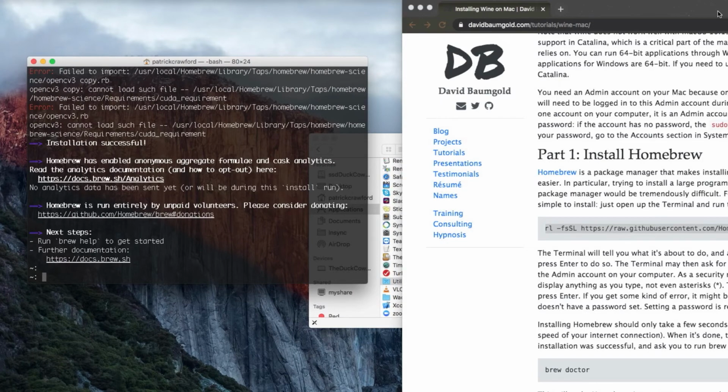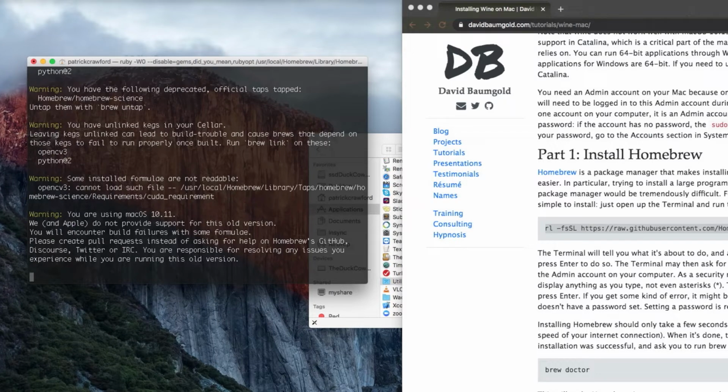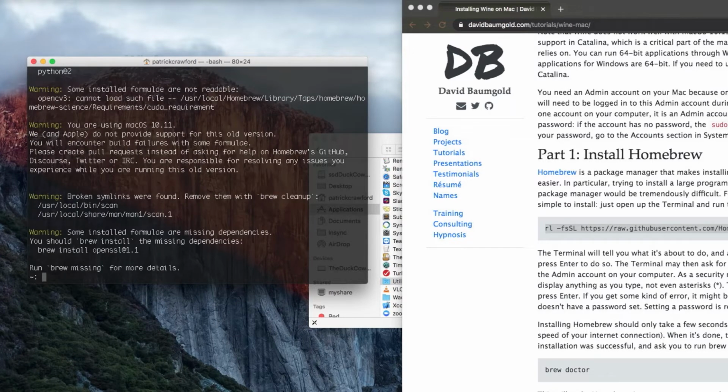Finally, you should see that an installation successful message prints out to the screen. If there are other errors, don't be too concerned. In my case, I had installed other libraries using Homebrew before, so it's detecting and having some issues with those. But the main next step you want to take is brew doctor. This just makes sure that everything is working correctly. So we're gonna run this, then after a minute, we should hopefully have everything pretty much sorted.